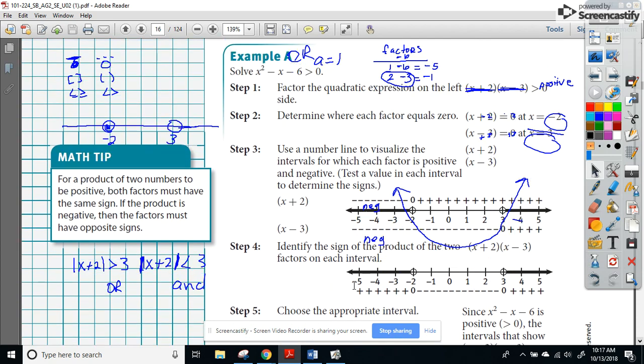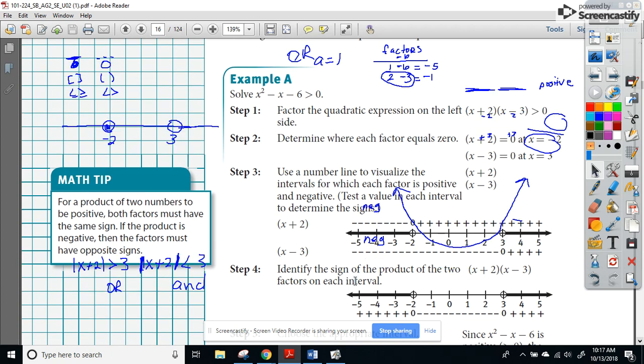So you can tell that by looking at the problem. You can say, oh, it's pointing toward the right, so it's an or. If it's pointing toward the left, it's going to be an and. Okay, so now I'm going to stop the video, and the next video will have the next 2 examples from Try These A.